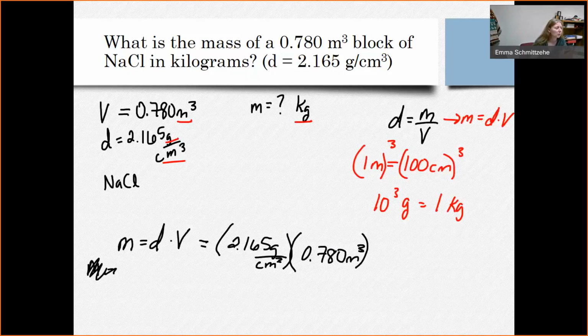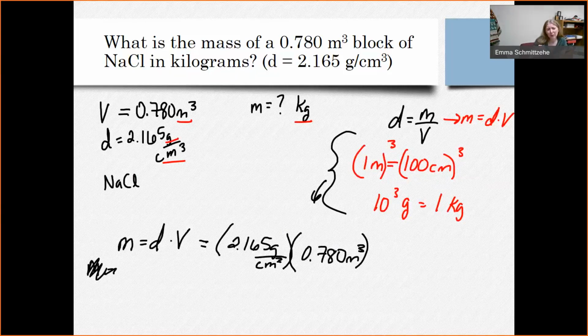You would come out with something in grams times meters cubed divided by centimeters cubed, which is a senseless unit. And so you would need to add in these extra conversions. You need to find a way to add those in. Basically, when you're doing that, you're doing dimensional analysis. So I would actually just start off doing dimensional analysis. I would start with the given information.